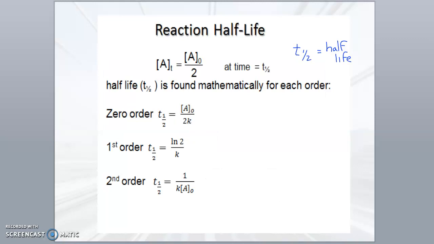We can represent the half-life as the initial concentration divided by two. This is the new concentration, or concentration at time T. T to the one half just means half-life. What follows are the equations used to find the half-life for zero, first, and second order reactions. Notice that our rate law constant K is involved. If we have the half-life, we can solve for K for a first order reaction. We will need the initial concentration to solve for K for zero or second order reactions.